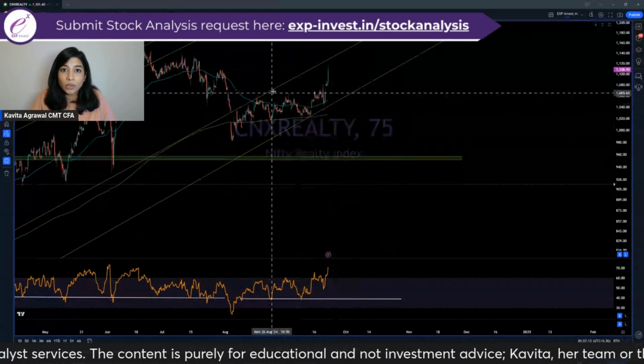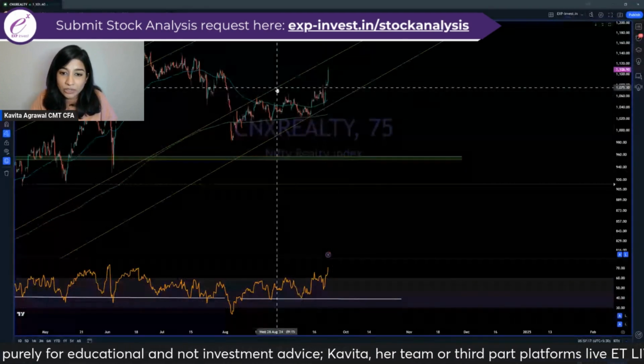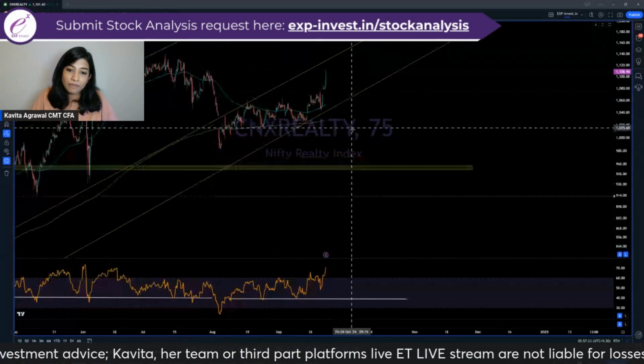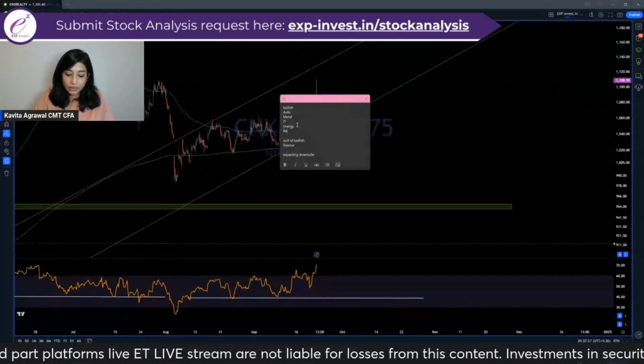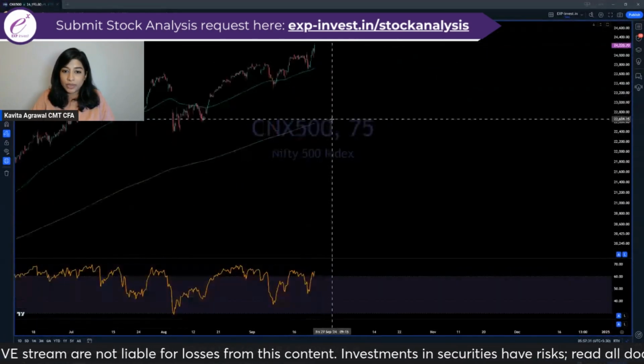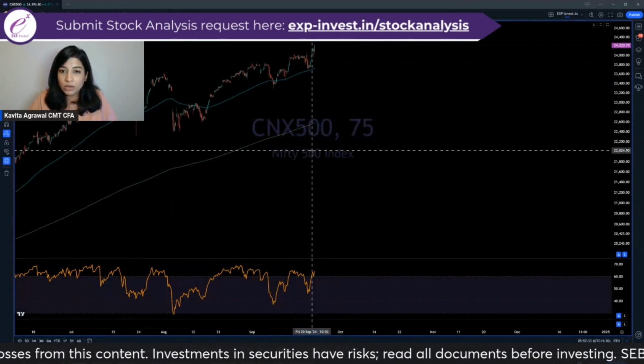We don't need to really worry. Let's catch the missing train. When it comes back to the station, we will make fresh entries. So Realty is looking very good. So let's go ahead and include Realty in the bullish sector list as well. And with that we are done with the sectoral analysis.